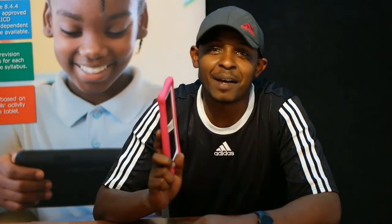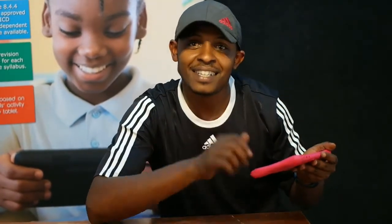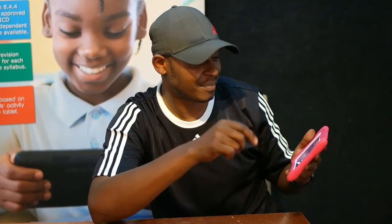On the kids' interface, this is where we find the most interesting features. The KinderTab is designed to facilitate your kids' learning while also allowing them to have some fun. There are five different categories: Games — because all work and no play makes Jack a dull boy — Books, which gives access to various books, Videos for kids, and Study, which is the most interesting part of this tablet.